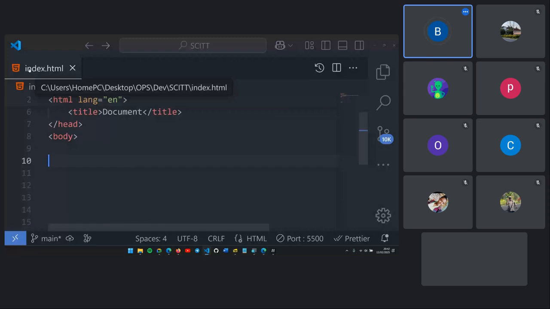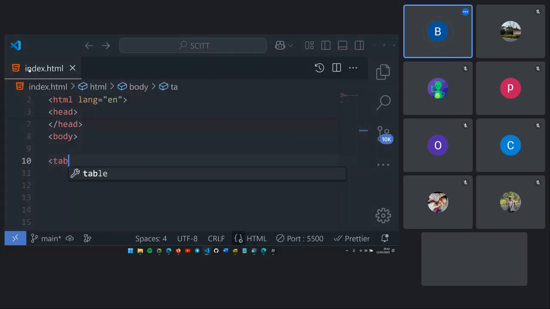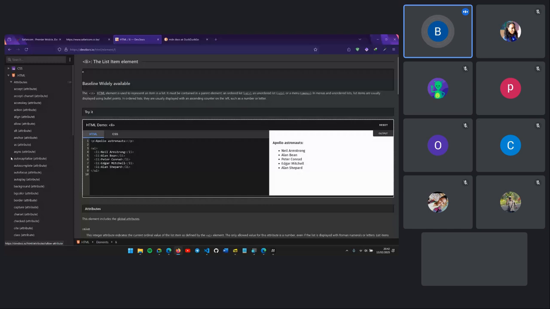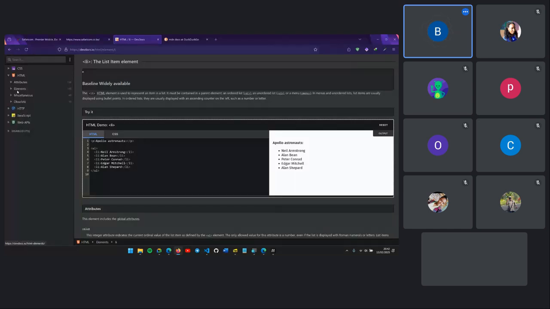When you type table, you see it autocompletes, because that is the first thing we are going to be working on. The second thing I want to introduce is, go to elements, letter T. Here it is. So we have TD, TH, and TR.